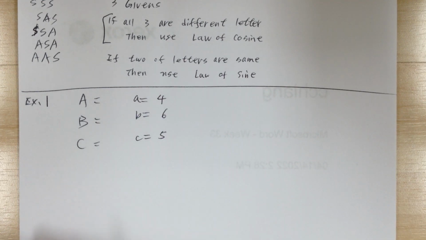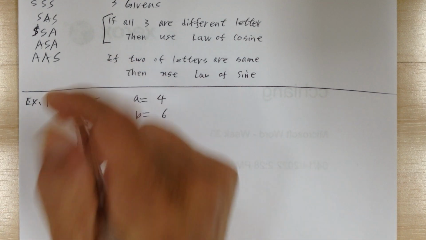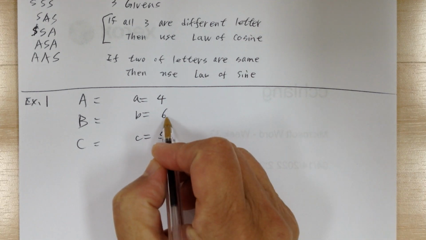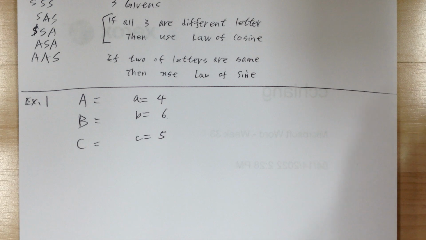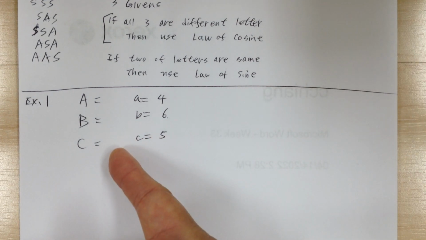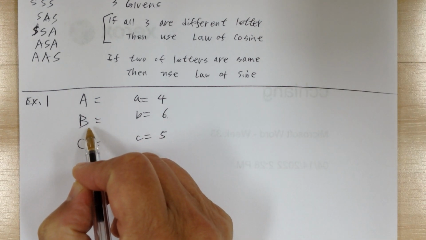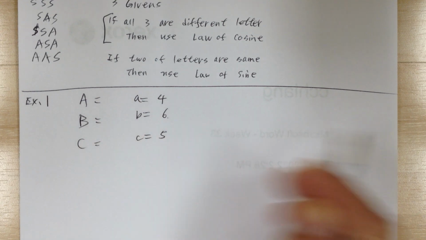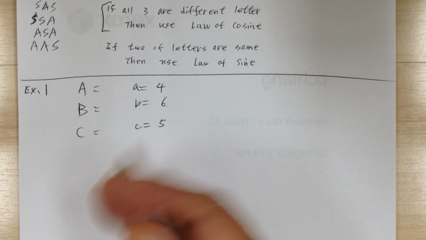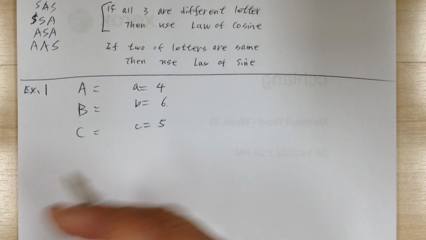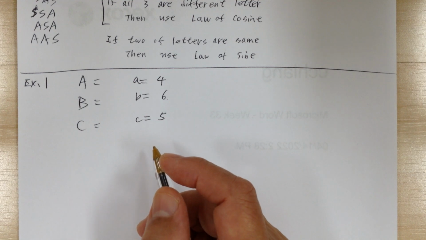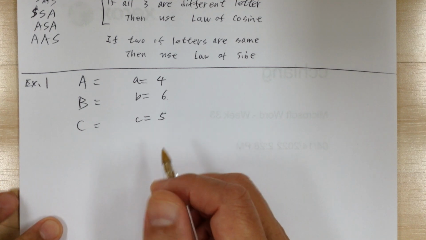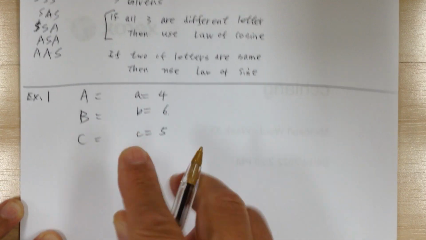Next is which version of it you want to use. In the book they use it to find angle A. I like to find angle B first because it's the largest angle. Actually this one doesn't matter, but I would prefer to find the largest angle when using the law of cosine, because then when you use the law of sine later, you don't have to worry about the second case. But since the book finds angle A, I'm just going to follow the book.